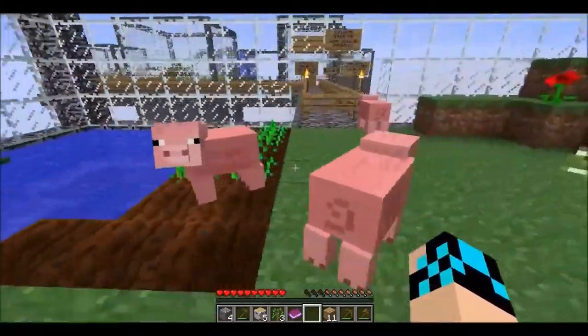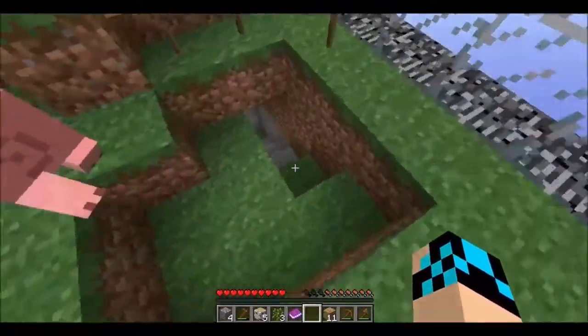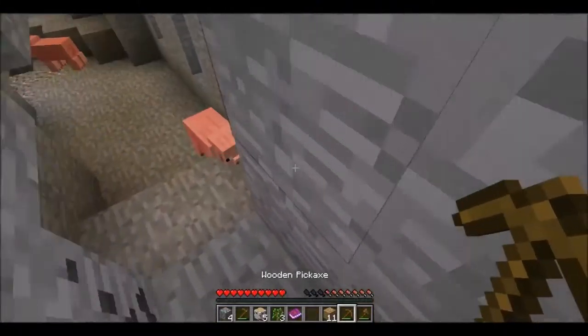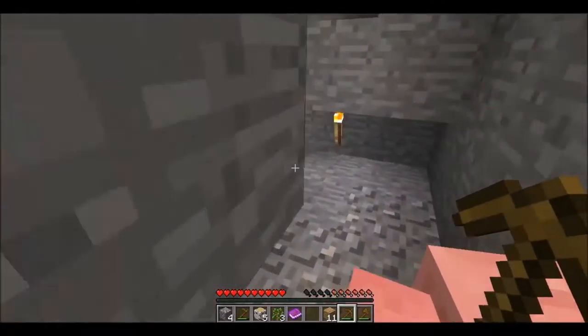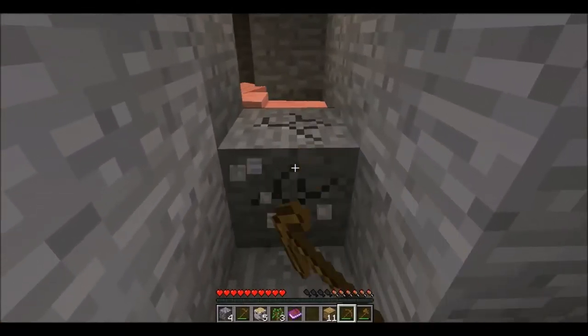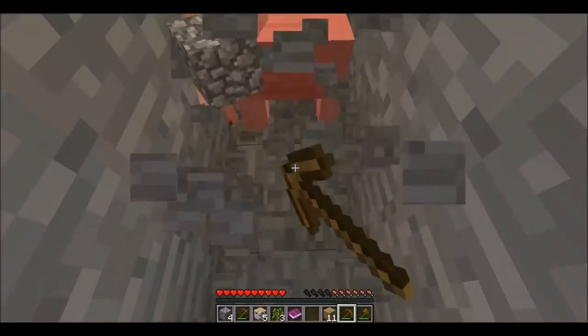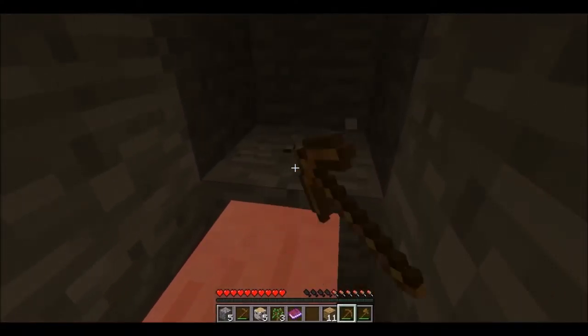Alright, so it looks like pigs won't trample my stuff here, so that's good. Now, let's explore the underground area. I checked out the next area. It's a plains area. It looks kind of cool, but I'm not gonna head there quite yet, because I heard an Enderman, and nobody deserves that. What the hell is with all the pigs? Everybody out.